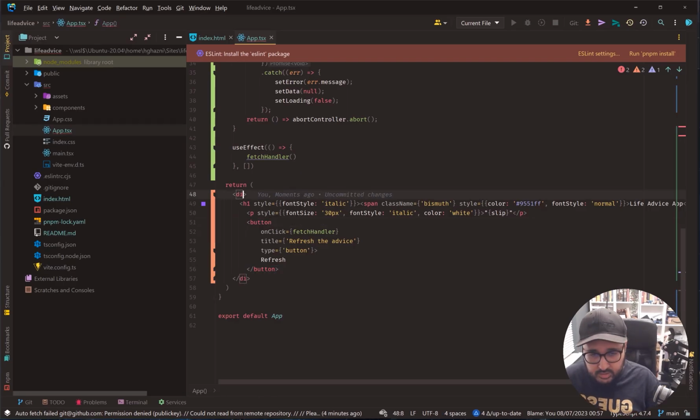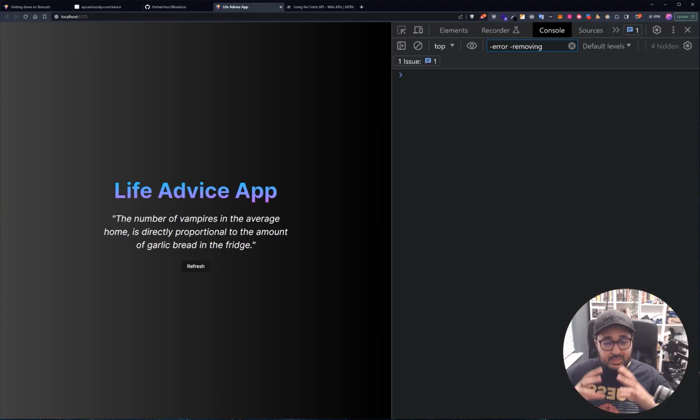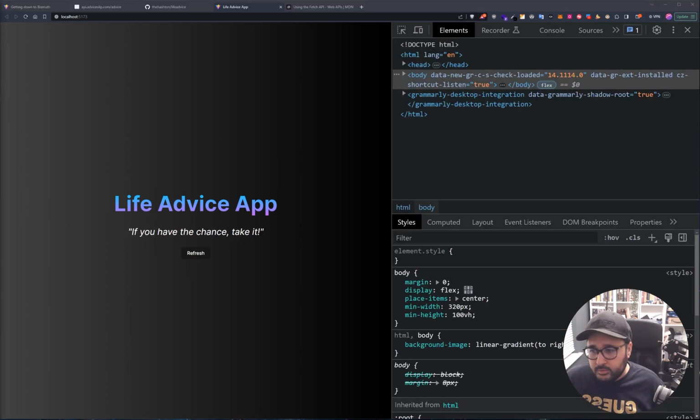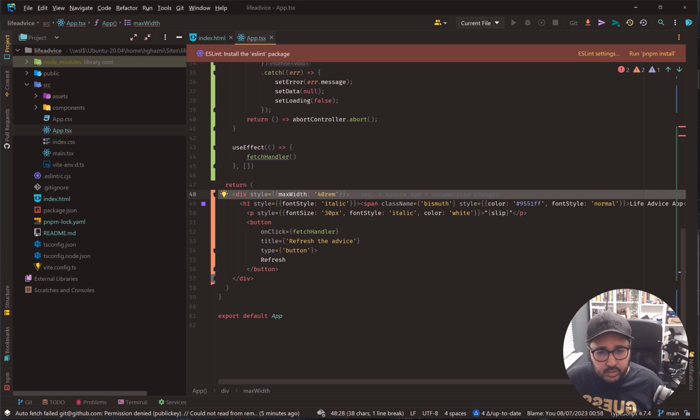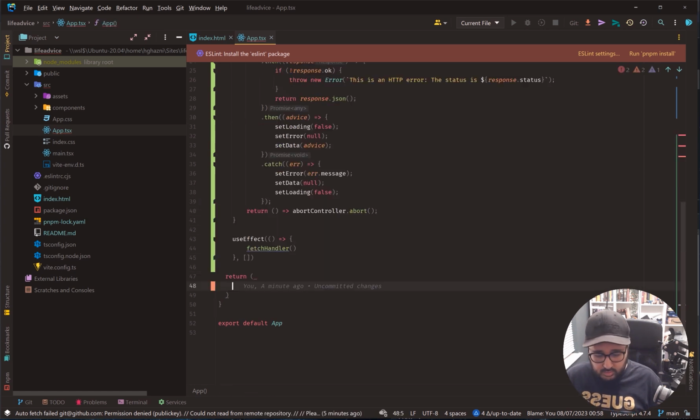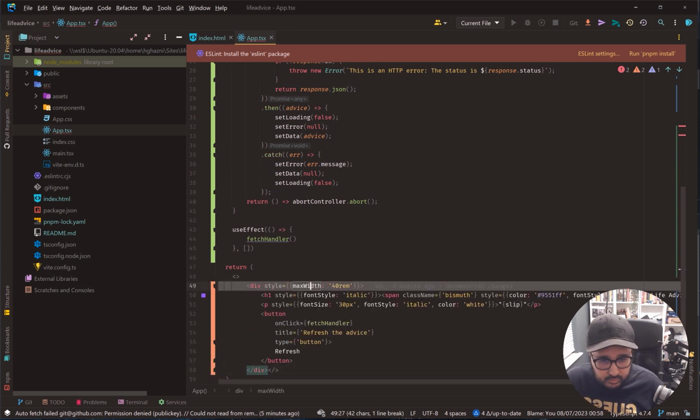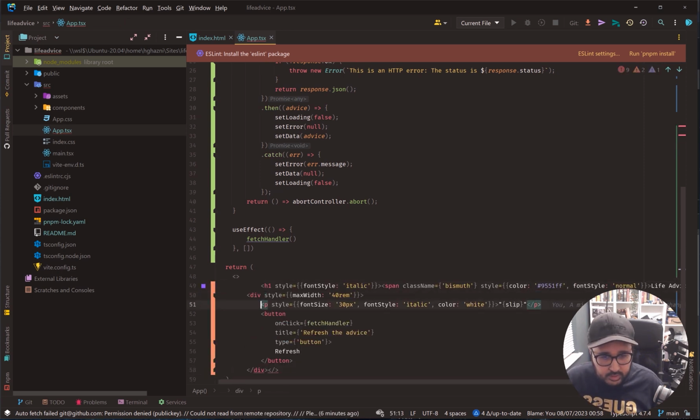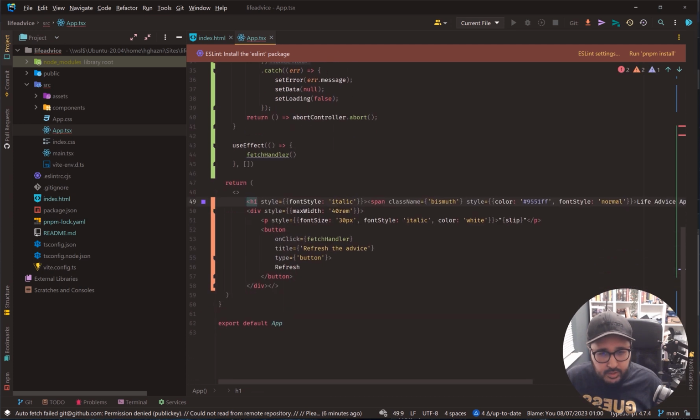Actually, we're just going to add a little bit more styling here. So we use inline style to add max width styling. Let's go 40 rem. Now the reason we're adding this is because sometimes this text can get really large. Okay, so what we want to do now is we actually want to wrap this in a fragment. We'll move this div down to here, have this go back, divs on this level, this goes down.